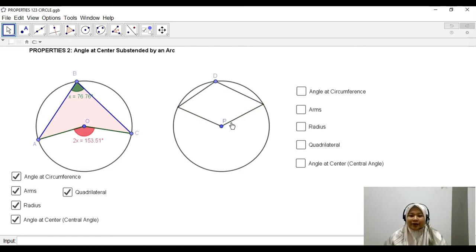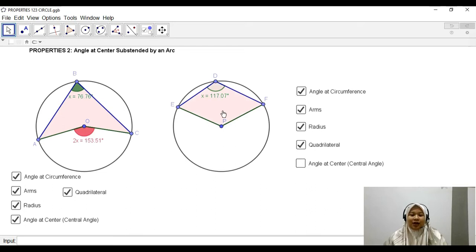Moving on to the second diagram, we have a circle with center P, and we have the angle at the circumference at point D, which is x equals to 117.07. Let's look at the arms. The arms are connected to point E and F, and we also have radius from point P. They are connected to point E and F as well. In this case, we can use the same relationship as the first diagram, which is the angle at the center will be double the angle at the circumference. However, we need to make sure the angle at the center must be outside the quadrilateral.